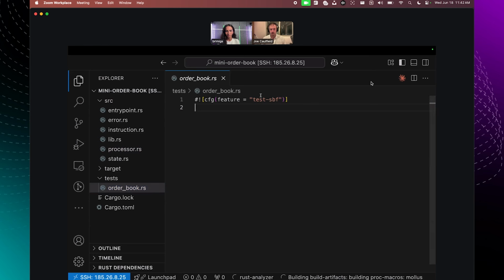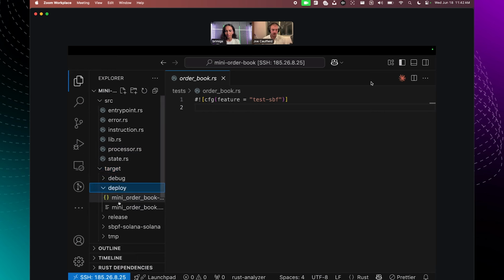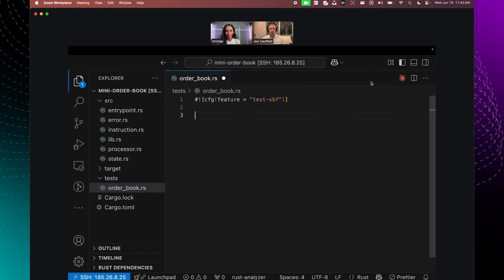And I was mentioning this earlier, but you don't have to use the test SPF feature. The Solana subroutine in Cargo, when you do cargo build SPF or test SPF, it looks for this feature and it activates automatically because it will populate an environment variable that tells Cargo where to find your program binaries in here. So you can just provide this manually to Mollusk if you want, but if you don't want to, you can just put this behind the test SPF feature flag, and you can just run cargo test SPF, and it's just going to do it for you.